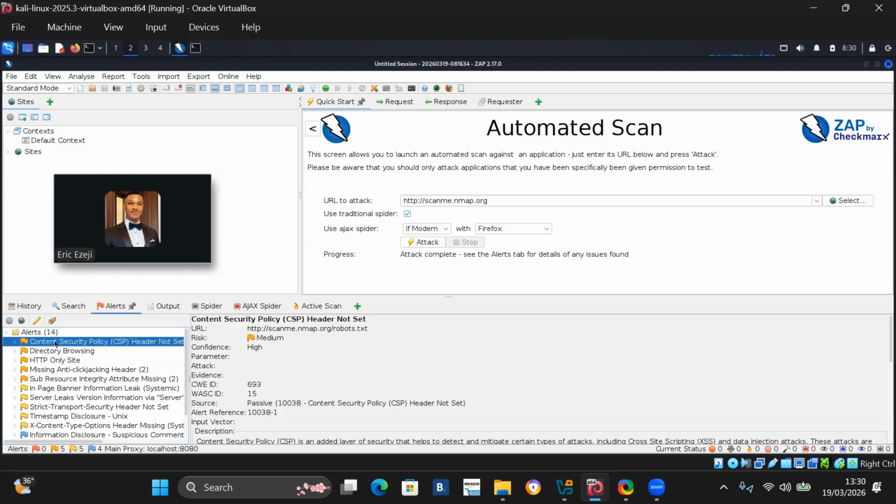Once you click on each of the vulnerabilities, it is going to provide you the link of where they got these vulnerabilities from. So this is the link, this is the URL of it.